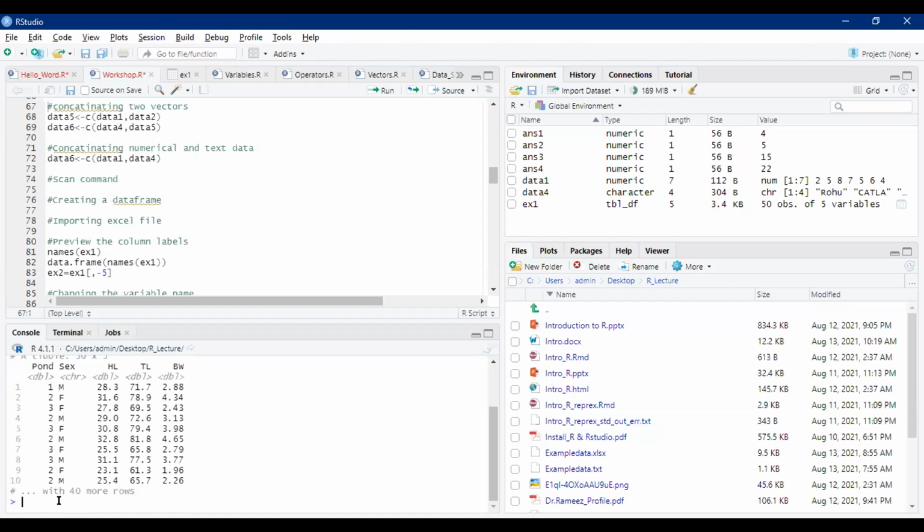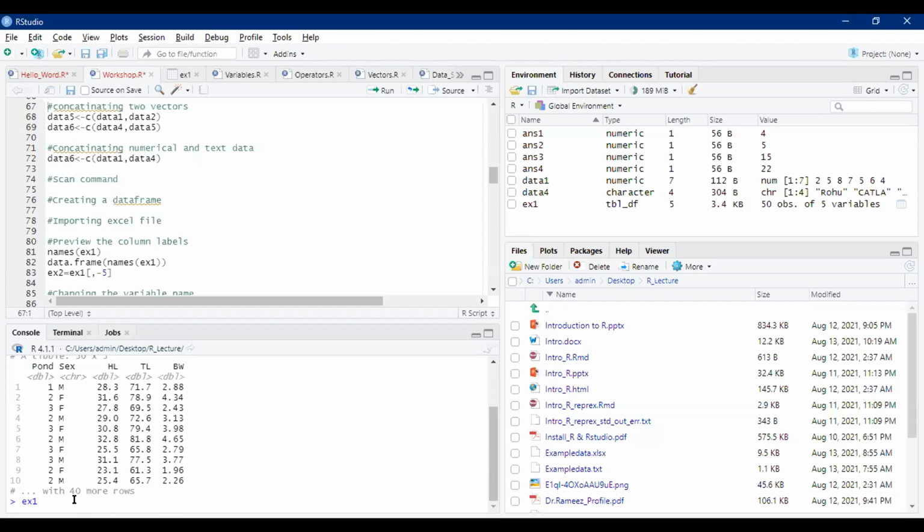If you want to retrieve a particular column, instead of typing EX1 and pressing enter, you need to cherry-pick that one column. I want to pick the column called pond.